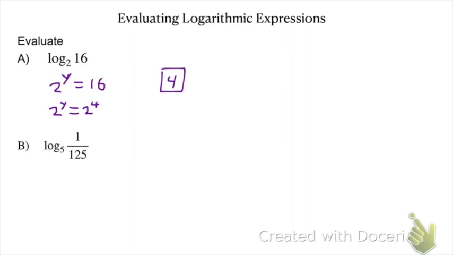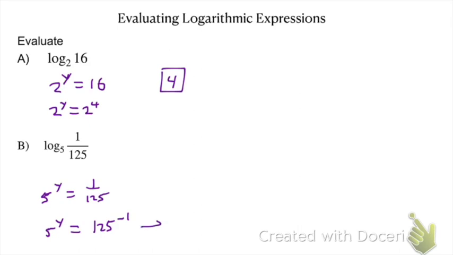We have log base 5 of 1 over 125. Another way to look at this again is: 5 raised to what power will give you back 1 over 125? Some of you are going to see this right away. Some might not see it right away. And you can do other things to solve it if you need to. So you have 5 to the y. This is the same as 125 to the negative first power. Remember those negative exponents make things move.